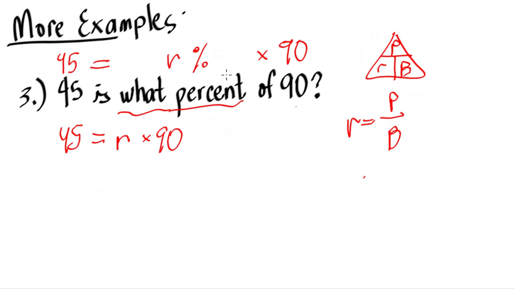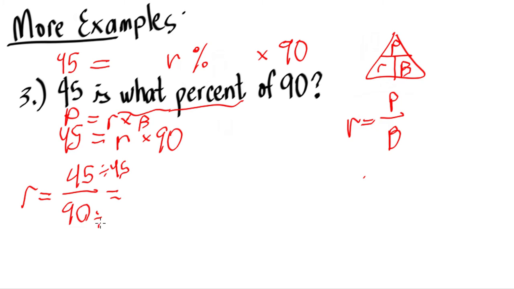Okay, so what's our P? P is our percentage, the fraction of the whole. So 45 is the P, and the base is the 90. Clearly we can see it here, since our original formula is P is equal to R times B, right? So there you go. What we have is R equals percentage, which is 45, over 90 as our base. So what we will do is just simplify this part. 45 over 90, we can simplify this by dividing them both by 45. We can clearly see that the answer here is 1 over 2, or 1 half.